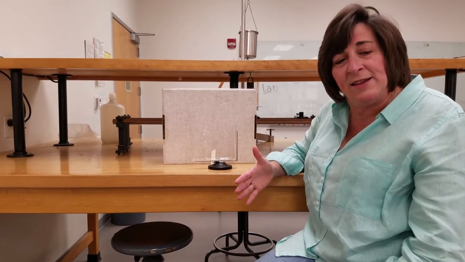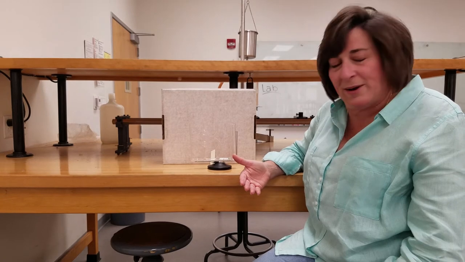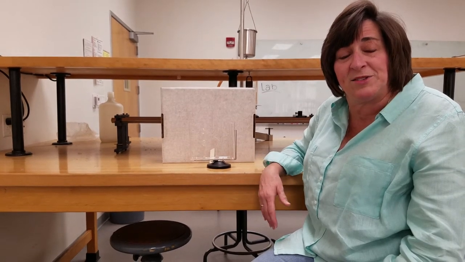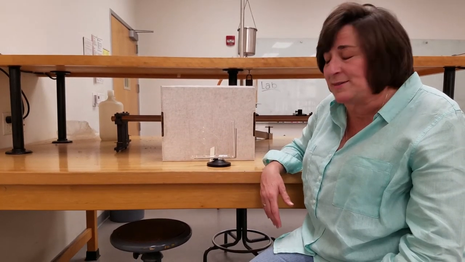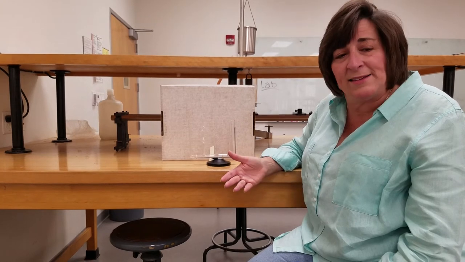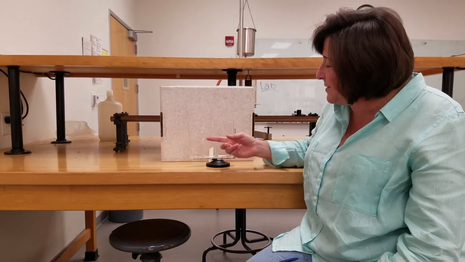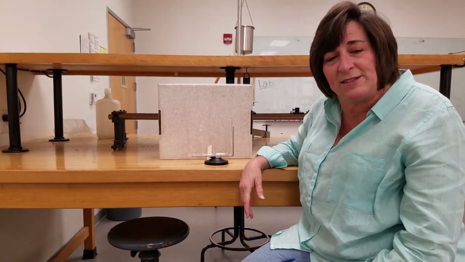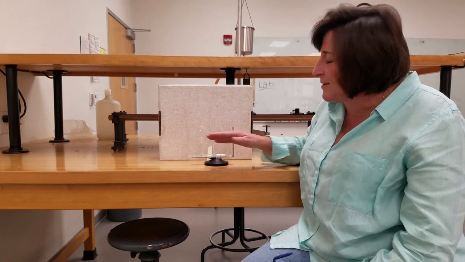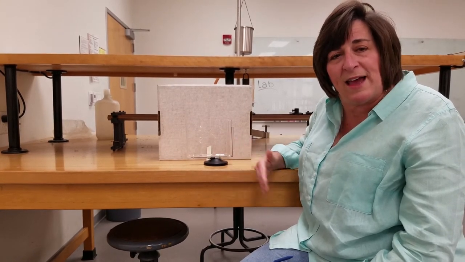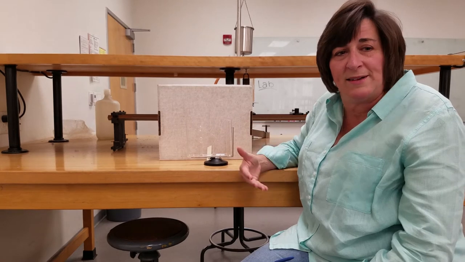And so my question is, once I start pouring liquid in, if I pour in a lot and then stop, once the fluid comes to rest, what will the height of the fluid be in each of these configurations, each of these vases? Will it all be the same, or will one vase have a higher level of fluid than another?